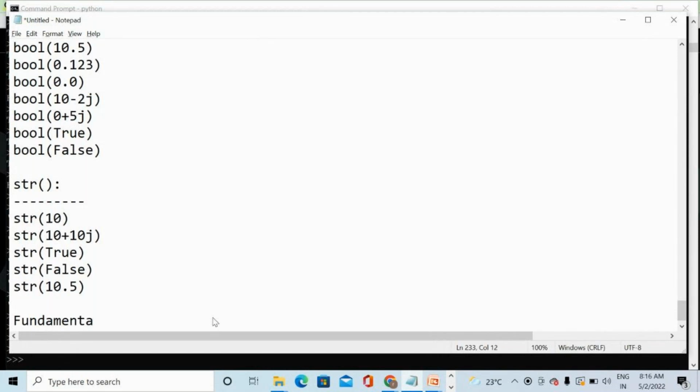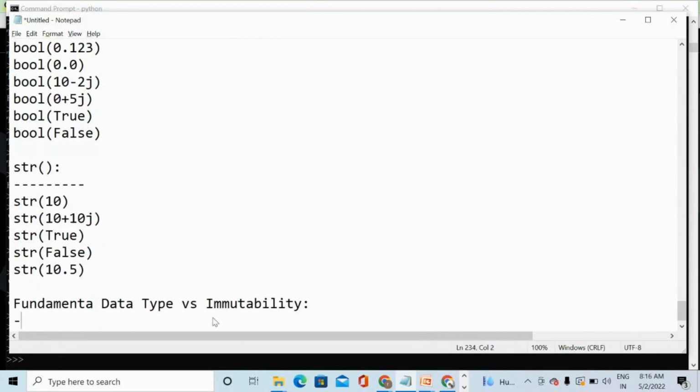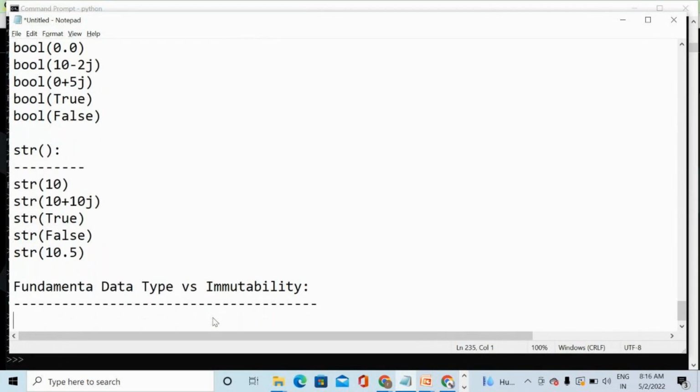Fundamental data types versus immutability. So far we have discussed these five data types, which are immutable data types.